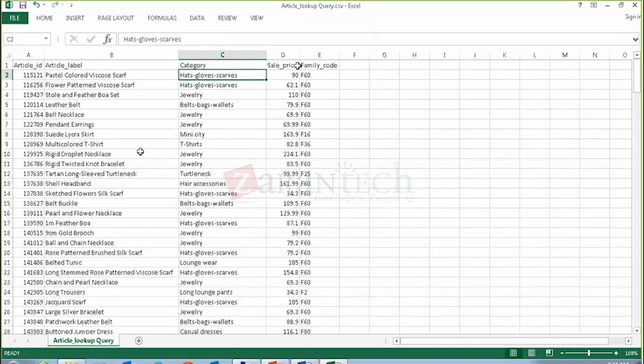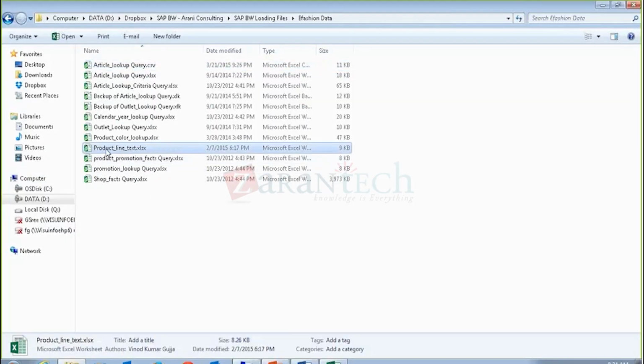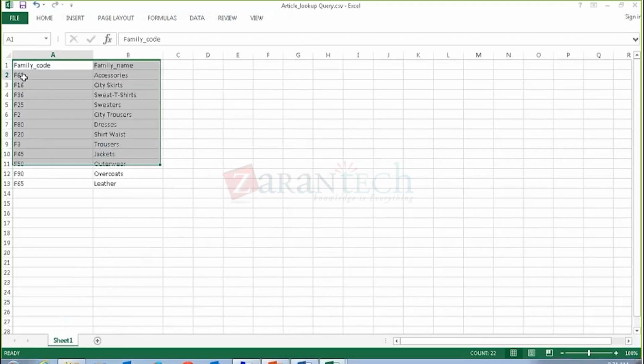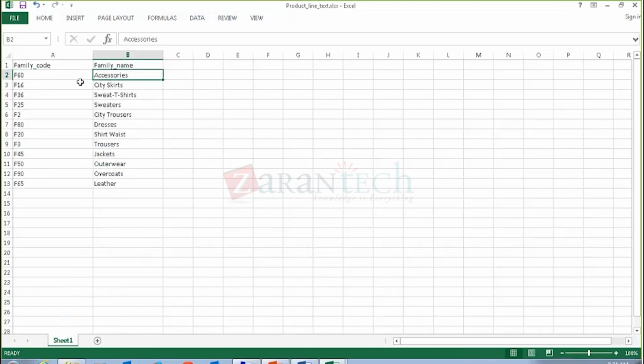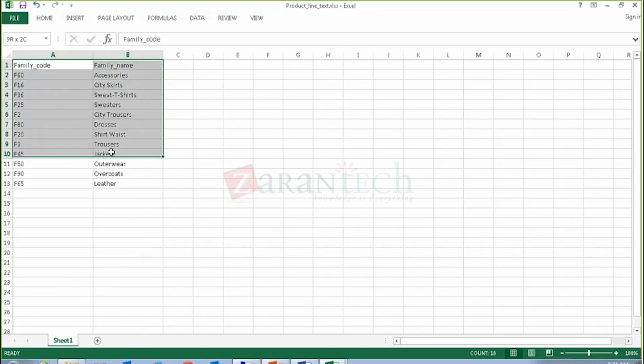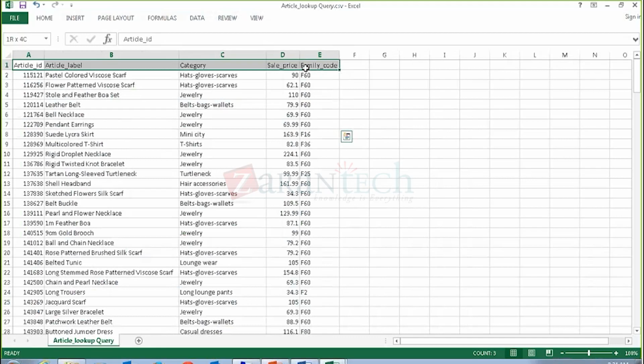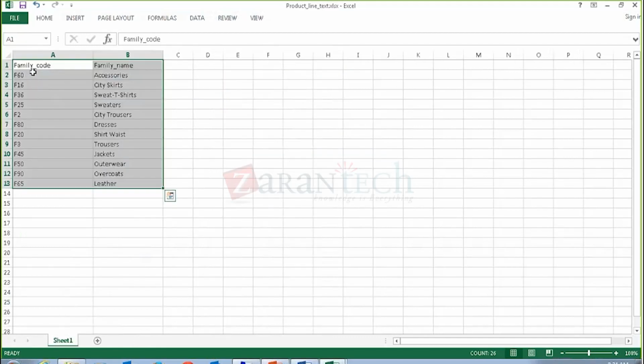Now here I have family code. So these 5 products are under the same family code. You are having a product line code. Now I have one more file, product line text, with product line and product line description. Once you create these info objects, if I want to load the second file, how many info objects do I need to create for this file now?